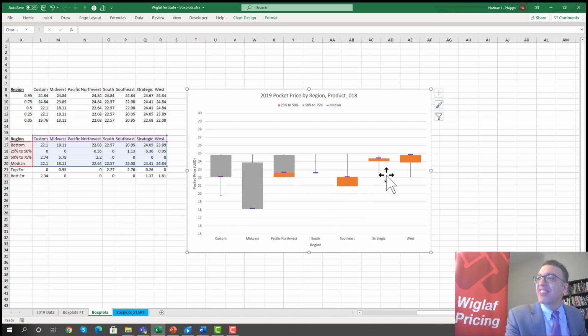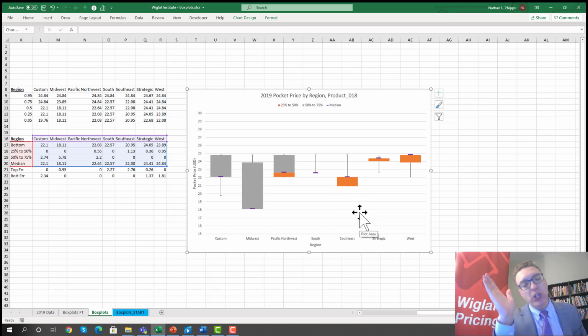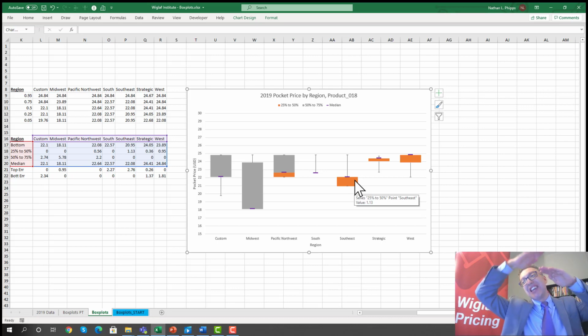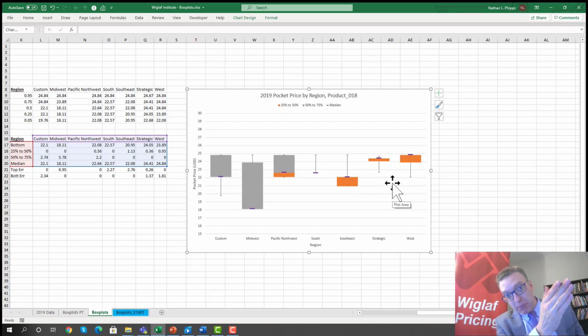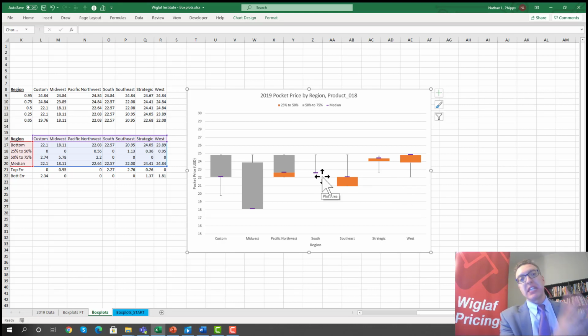Over here on the right, you can see that the last three are actually missing the top of the box. So they have the bottom 25th to 50th percentile. The 50th to 75th percentile is not displayed. Well, same thing. It's just that top of the box is all compressed. It's all right there at that median. So you have at least 25% of your revenue right there at that single point. So useful to know. And then in some cases, like the South region, you can see that there isn't a box at all, at least not one visualized.